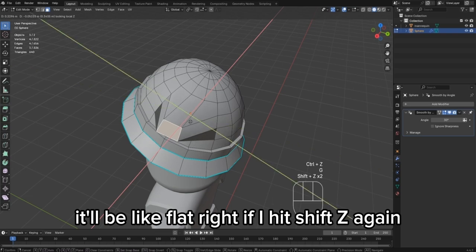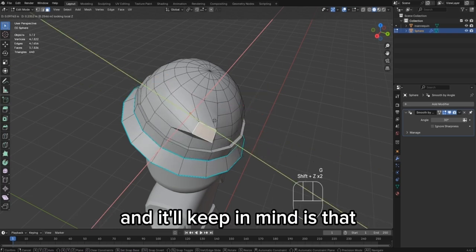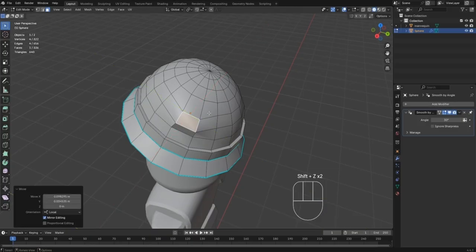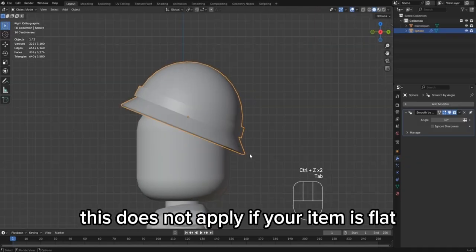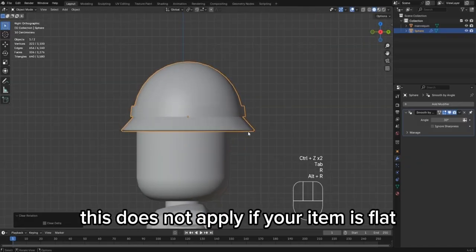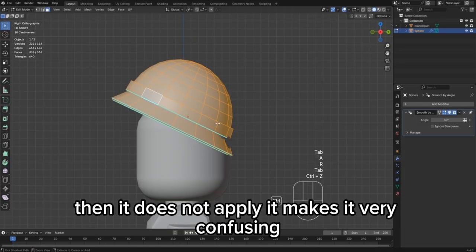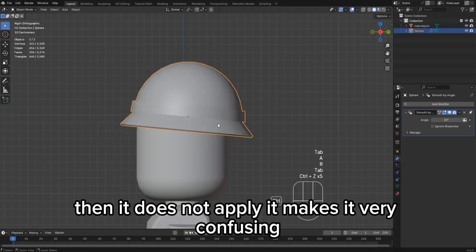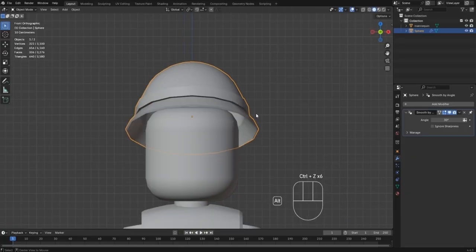If I hit Shift Z again, it'll be at an angle, and it'll keep in mind that the object is at an angle. However, this does not apply if your item is flat, and if you go into edit mode and rotate it, then it does not apply. It makes it very confusing. But yeah, that covers a couple different tools.